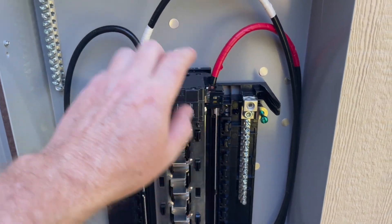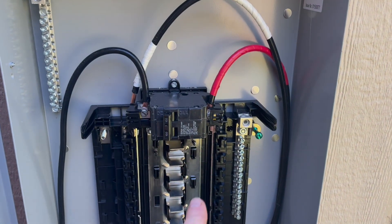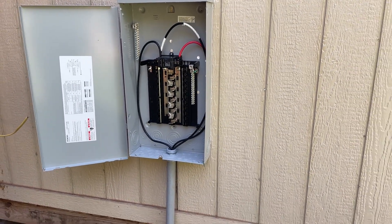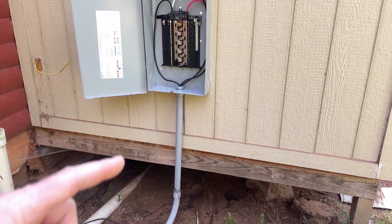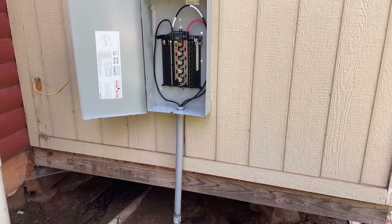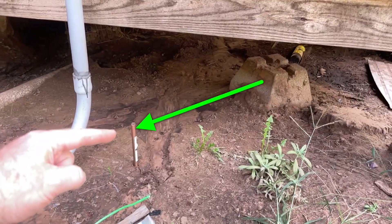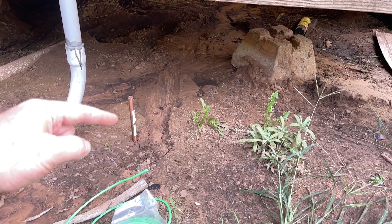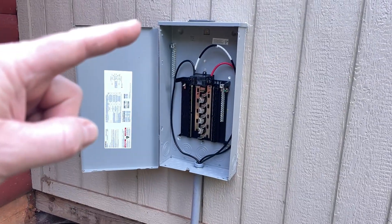It's important that you label these wires — for safety reasons, label them for yourself and the next guy. Now that we have it all wired up, it's important to put on our ground. We're going to run our ground wire up to the ground bar. It's a sub panel but it needs to be properly grounded. This is a grounding rod — it's six foot, you just bang it into the ground. We'll clamp the grounding wire and get it all wired up.